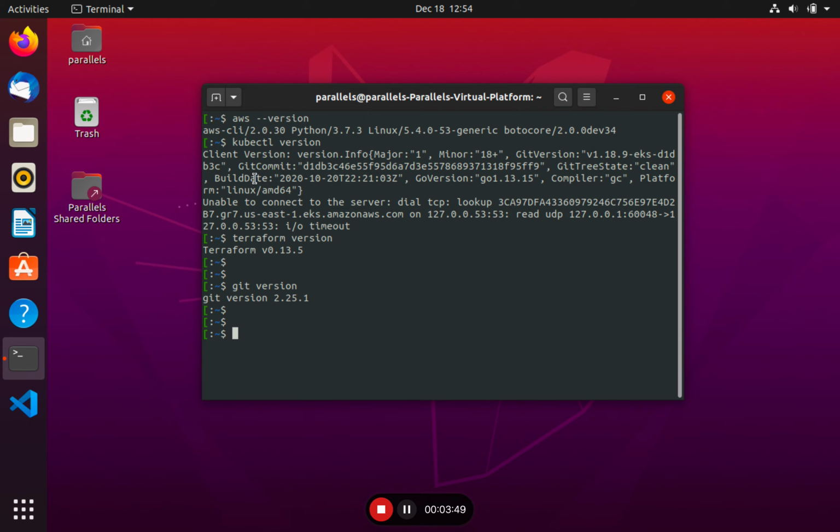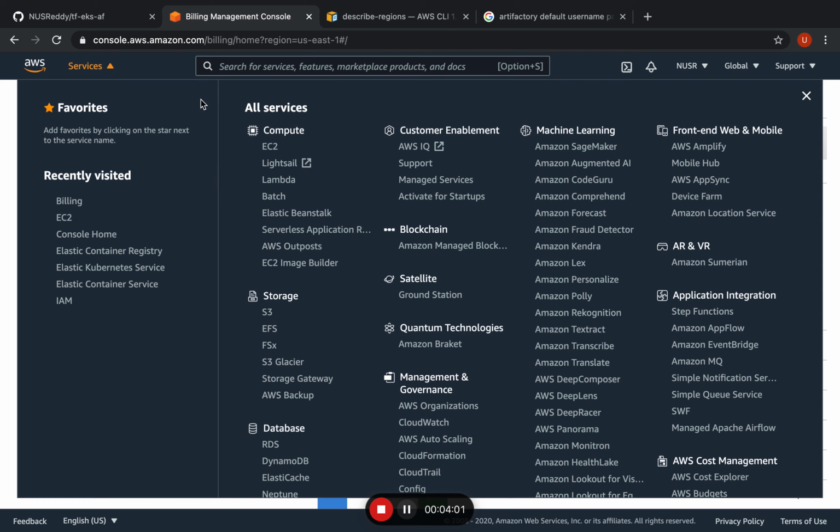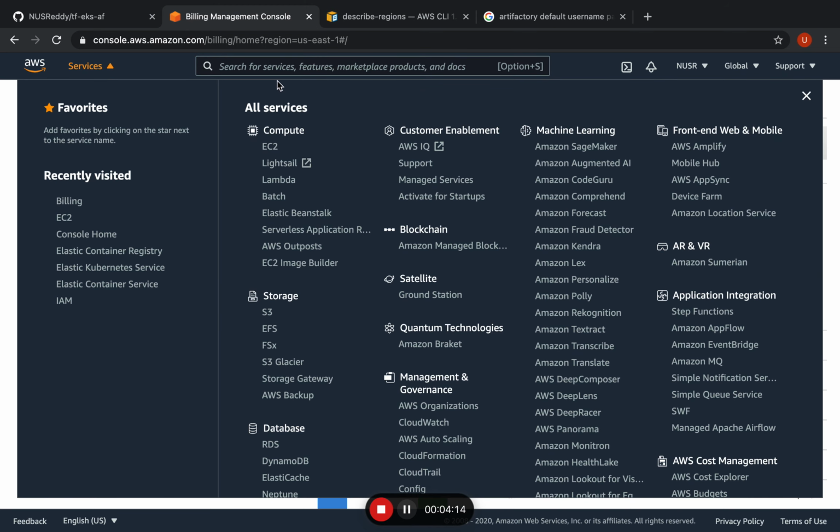Going back to the AWS account, you must have access to an AWS admin user. In terms of privileges, what I have done is set up a common user and given it admin access. I'll show you the user setup which is used for Terraform.